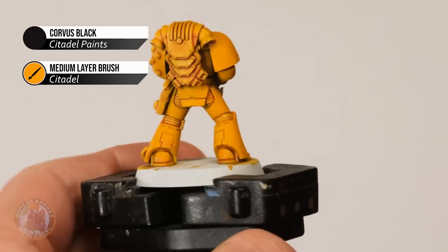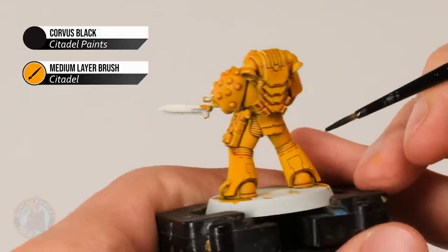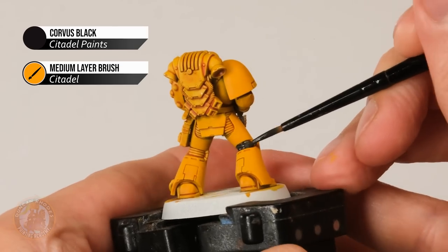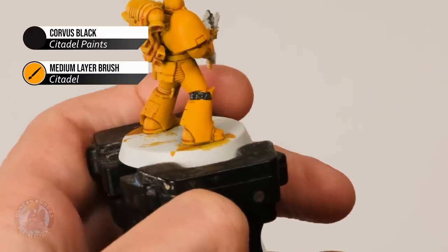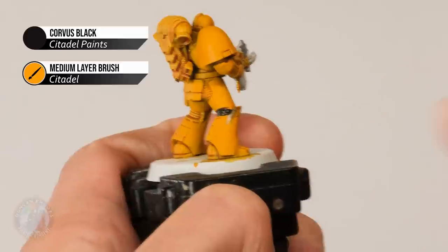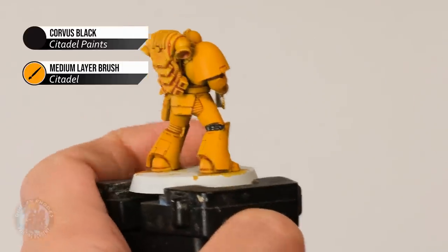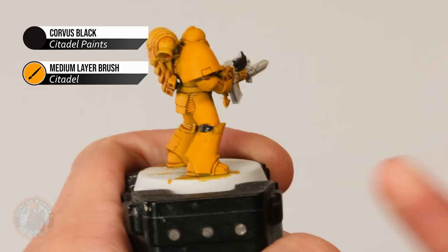This is actually the tricky part about painting yellow — doing the yellow isn't that difficult, but what is difficult is painting around it when you start getting to details like joints. Inevitably some mistakes are going to happen. If they do, quickly wash your brush, make sure it's got a bit of water on it so it's damp, and just use that to wipe away the excess paint as much as you can. It will leave behind a bit of a stain, but reducing it makes it much easier to fix up later. Just get it down to a manageable point and carry on with your black — we'll come back in a minute to fix that up.